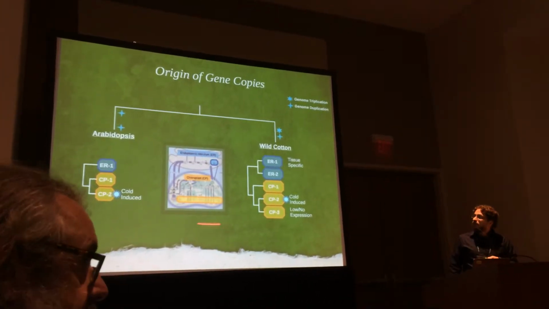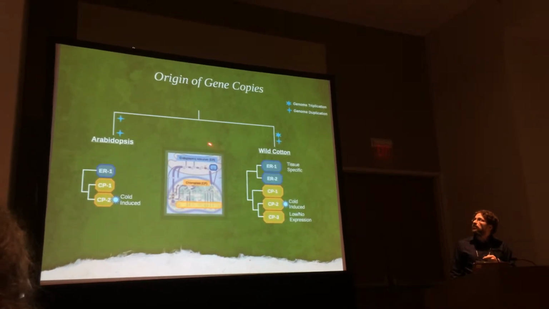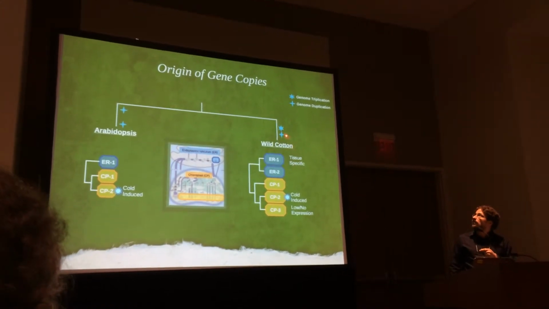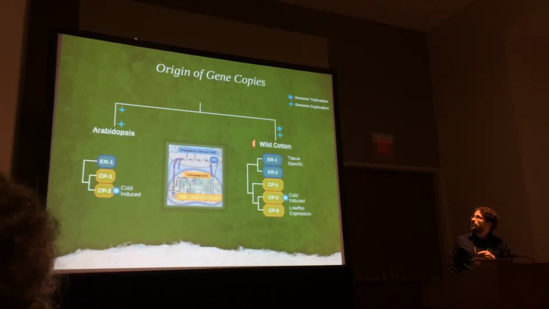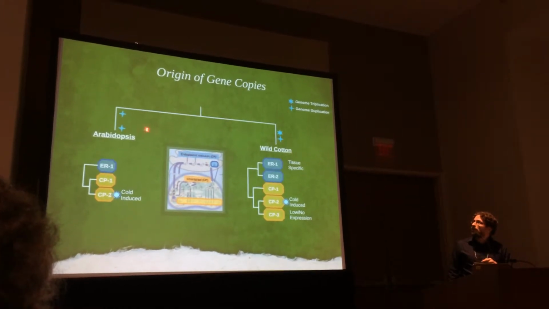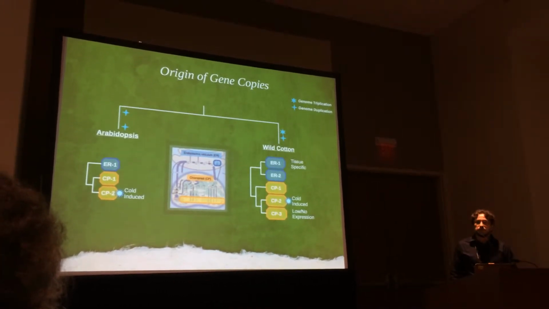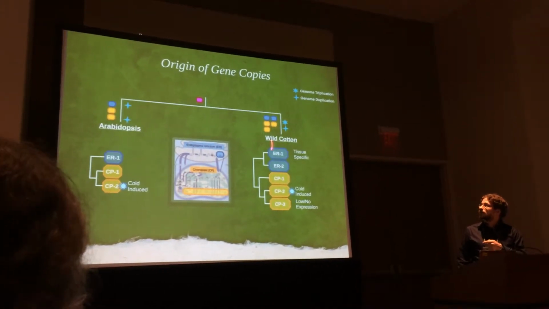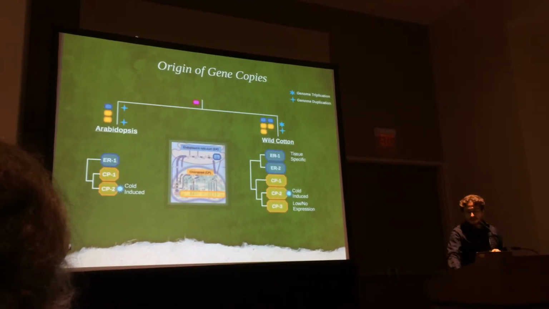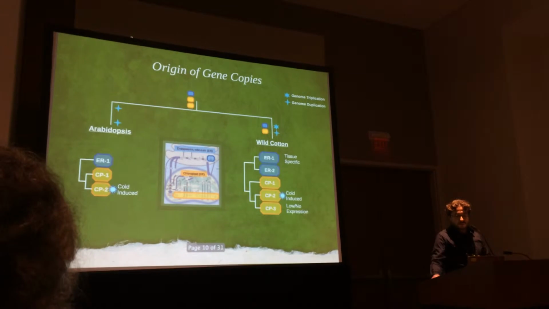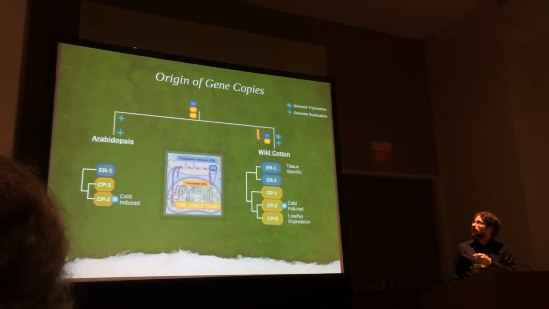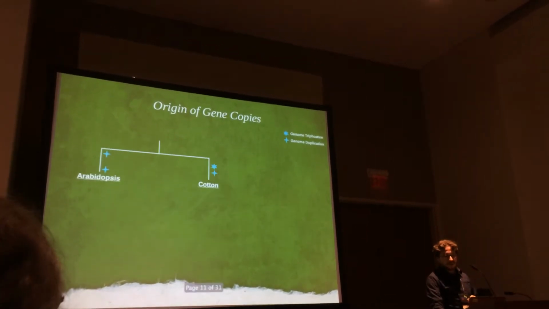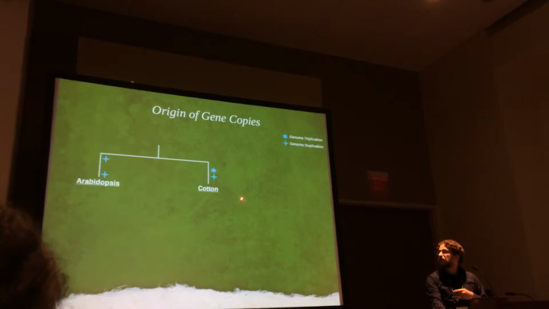So we have multiple genes, but where do they come from? Since the most recent common ancestor of Arabidopsis and cotton, we've had a triplication followed by a duplication of the whole genome in cotton, and two rounds of duplication in Arabidopsis. So we could have one gene that ended up duplicated down both of these branches, or we could have all three genes here and then cotton gained a few other ones, or anything in between. To answer this question, we can't just look at Arabidopsis and cotton.